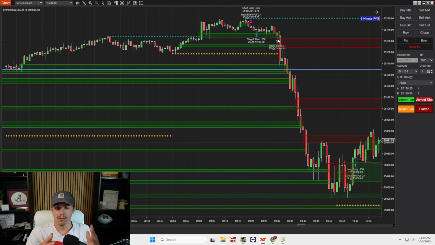So these settings would probably work better overnight. That's what I've been kind of testing them on, when the gaps are going to be smaller anyway, when the ranges are generally smaller, and the moves are going to be smaller. You're not going to want to run this ideally during market hours because it's so volatile. You're not going to want to take a 1-point gap trade. That's as simple as that.